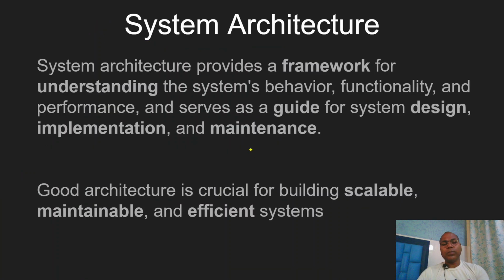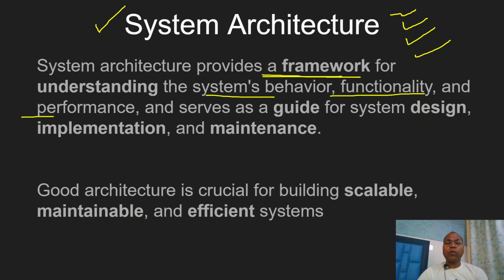System architecture also provides a kind of framework. Frameworks mean architectures that help our implementation team just follow the steps. First they build the UI, then build the REST API with this interface, this database, this schema, and so on. Whatever framework the system architecture provides for the implementation team, the team also understands from this framework your system's behavior, functionality, and performance.